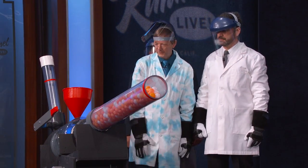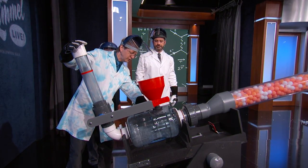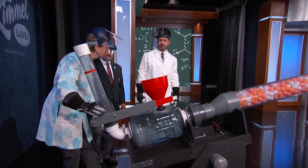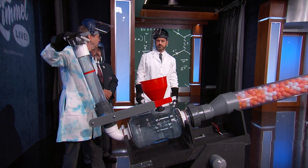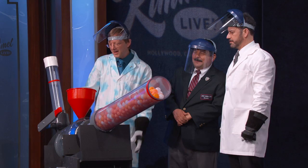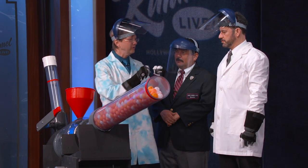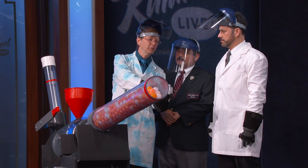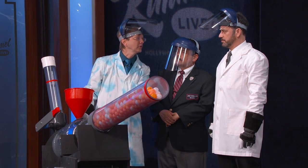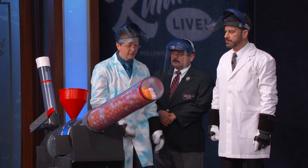We are putting 450 ping pong balls in there, and in the back we have a chamber for some hot water. Liquid nitrogen goes in here — that's step one. Hot water goes in here — there's a valve that keeps the two from mixing. Step three, we put a cap on here. Step four, we put this cap on here. Then on my cue we'll pull this lever, which will mix our liquid nitrogen and our hot water. It has an expansion ratio of one liter of liquid nitrogen liquid to 700 liters of liquid nitrogen gas — in other words, we're going to create pressure. If all goes well, a little membrane in here should send some ping pong balls flying.